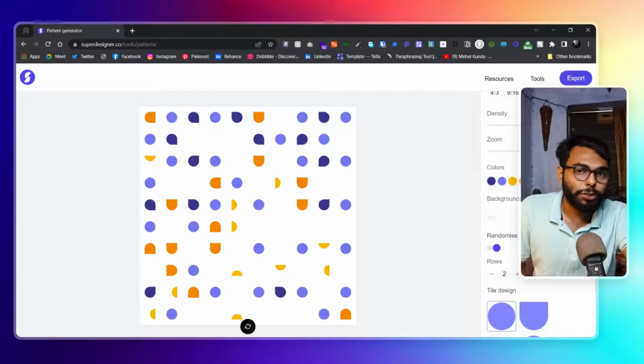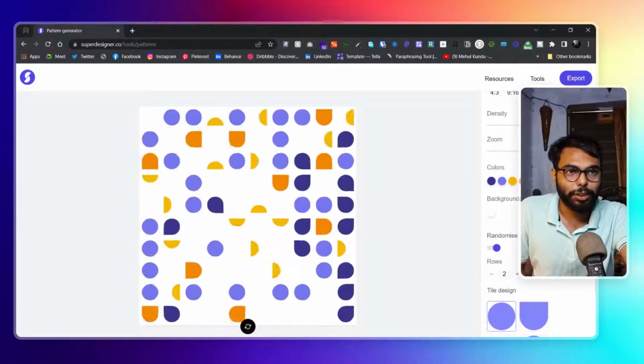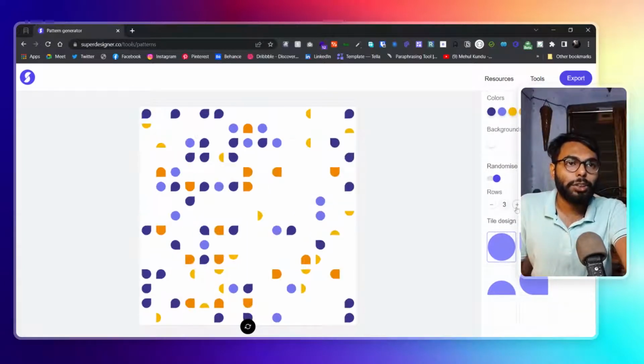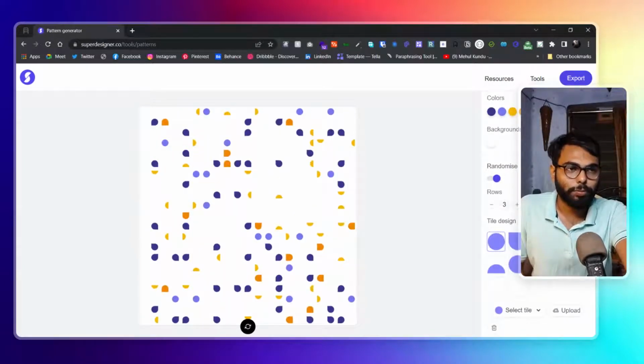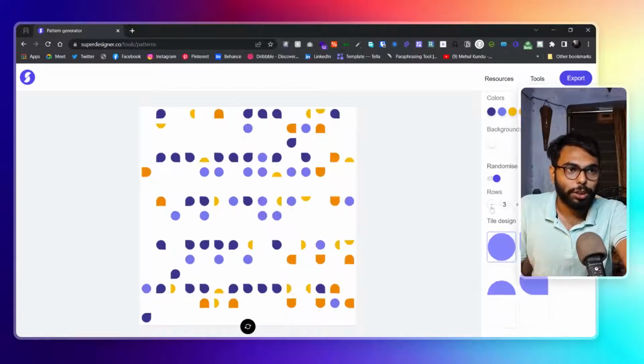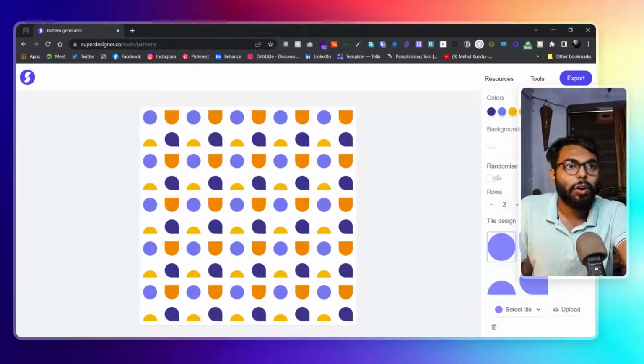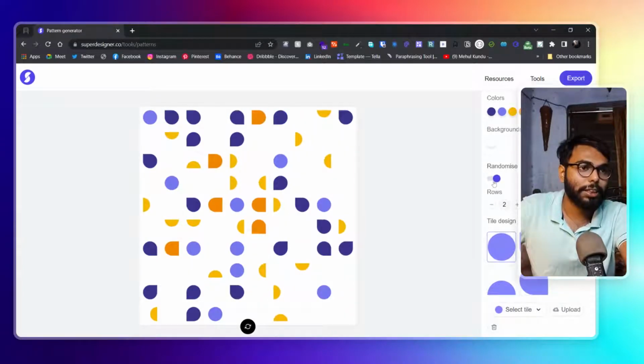Those are the obvious things that every site provides. Now here is the thing, you can control how many rows or how many columns you want to show. Second, you can randomize or just make it a pattern. The randomizing option is obviously there.